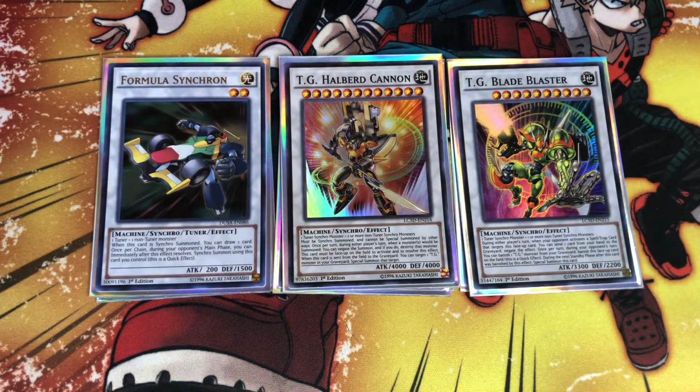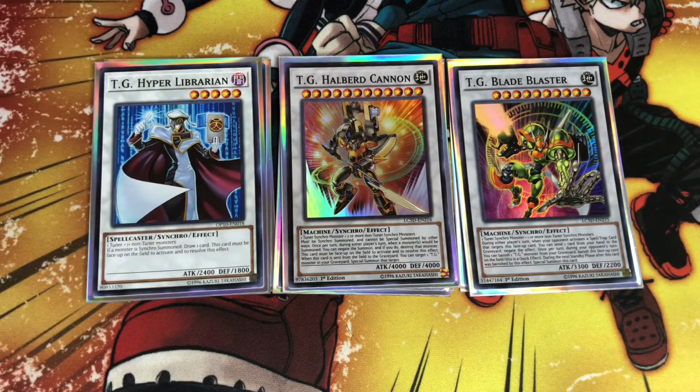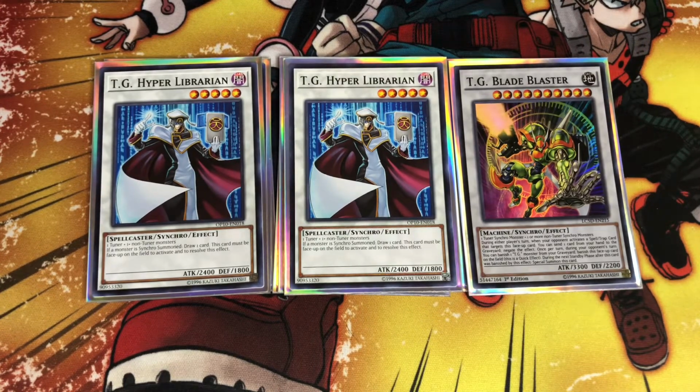The Synchro monster you want to go for first once you start using the effect of Trident Launcher is Hyper Librarian. I say that because his own Synchro Summon doesn't count, but after you Synchro Summon him, as long as he's on the field during any of your other Synchro Summons, you can draw a card after you Synchro Summon. So he definitely helps dig deeper into the deck. And since we have a few level 1s that special summon themselves from your hand onto the field, that's definitely a plus.